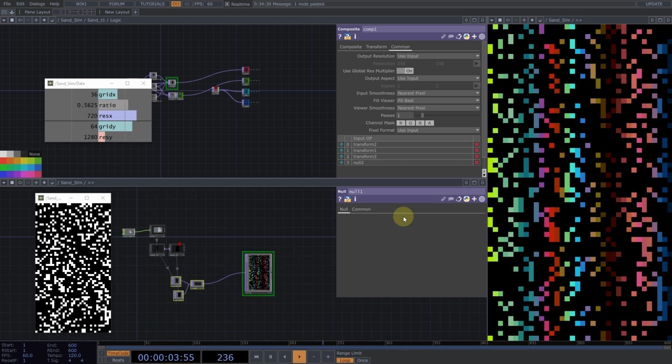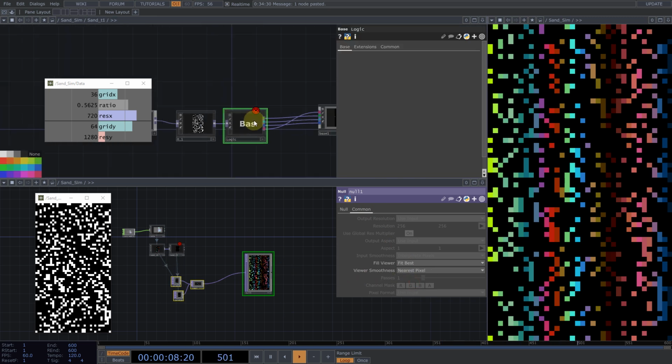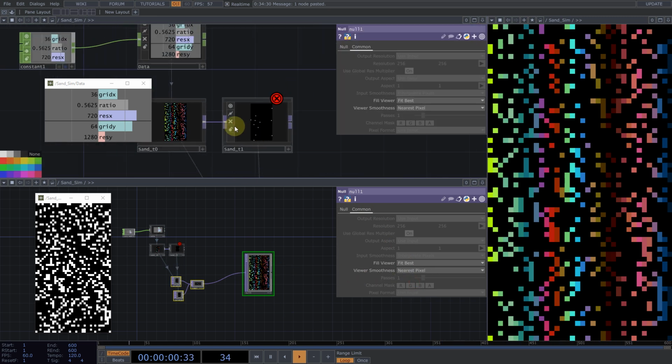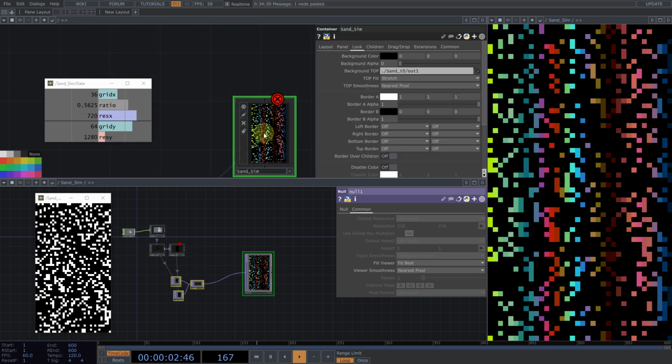Let me make nearest pixel, and now if I select null 1, this one here, I have some dots that might seem blocked. Here are the pixels that below them, left and right also, they are blocked. Okay, and this is good.